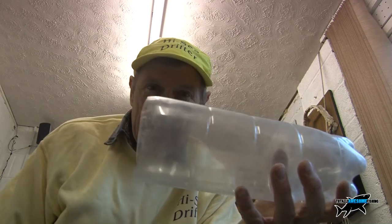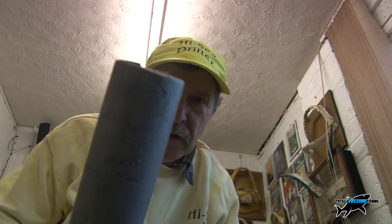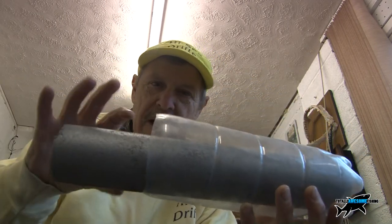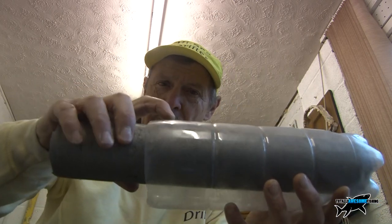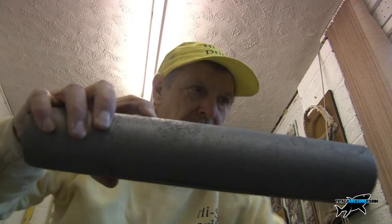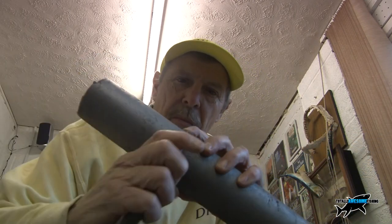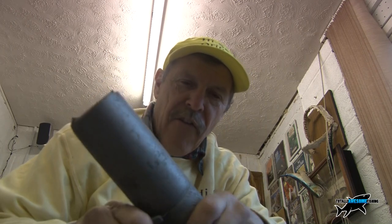I cut the top of a lemonade bottle, a large one, so a 2 litre one. And that being circular, and this being circular, means it can stay inside there. So, all you have to do is push it in, come in a little bit, about an inch there, and then just cut that off with something as complicated as a box cutter or a Stanley knife.